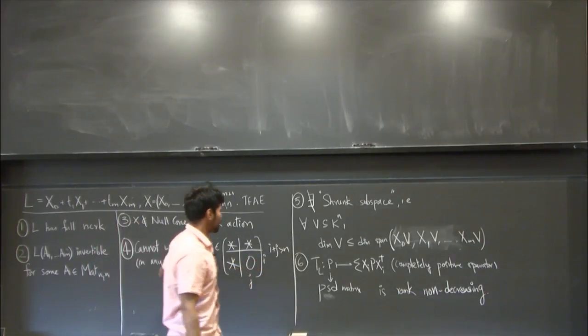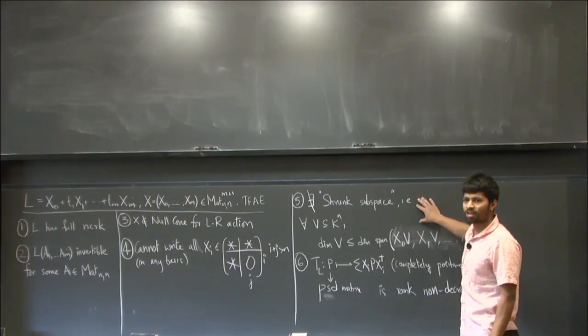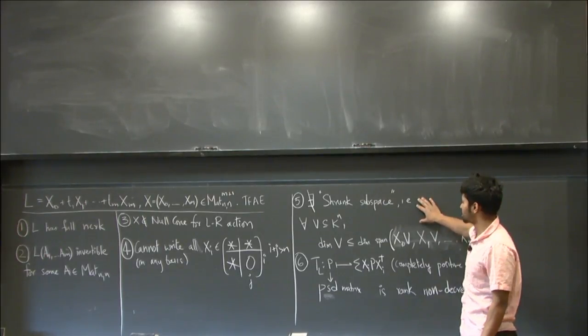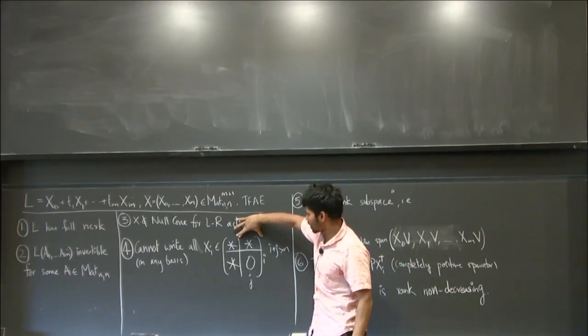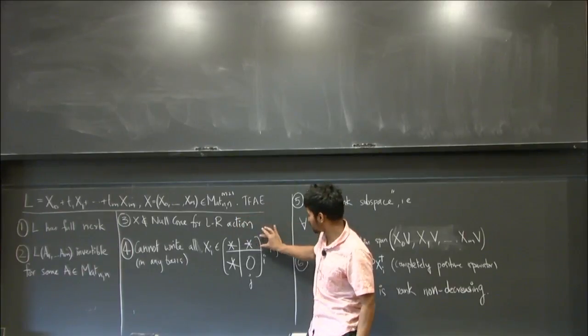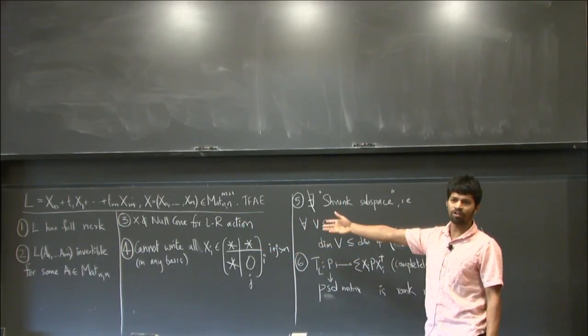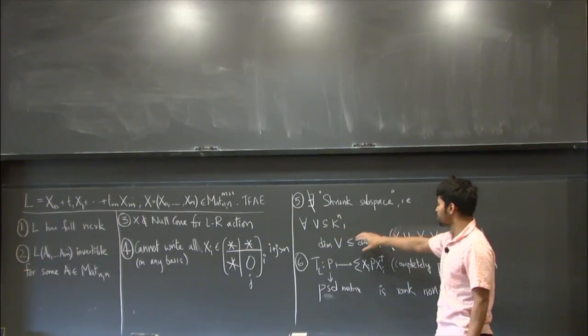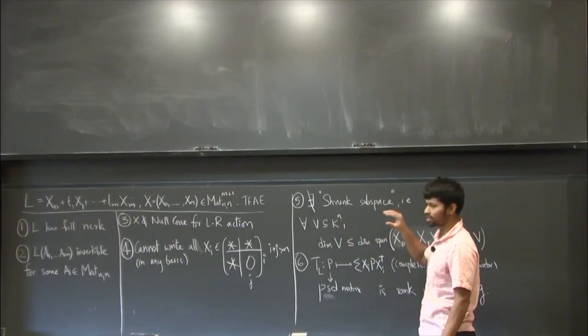And this one, I just want to put it in a basis-independent fashion, which is to say that there is no shrunk subspace. This is kind of a shrunk subspace because something large here is getting shrunk to something small here, and that cannot happen if you have full non-commutative rank. So the way to say it is, for all subspaces of the source, you think of these matrices as linear transformations.